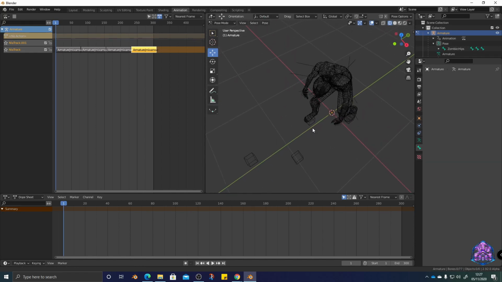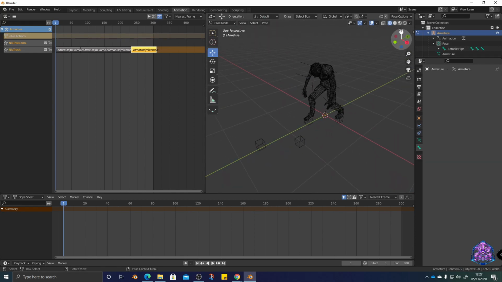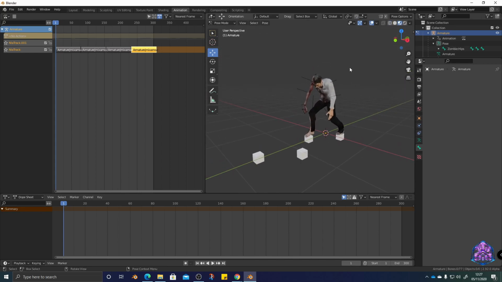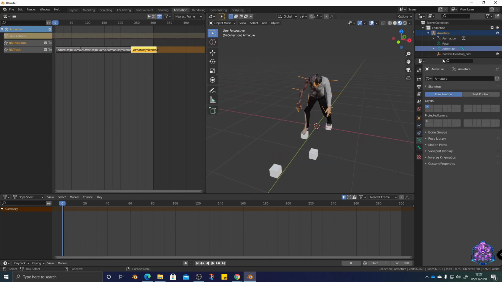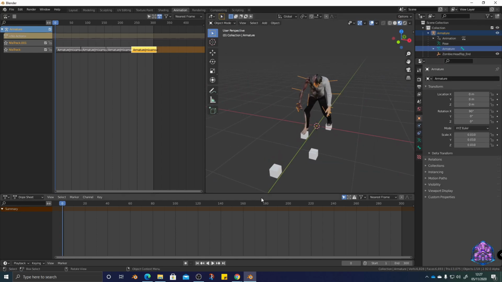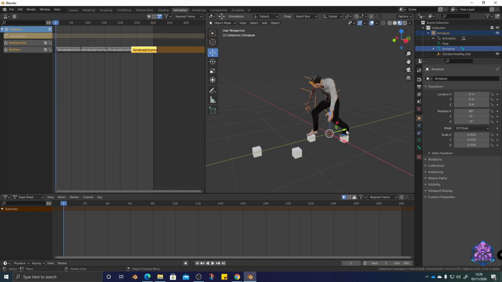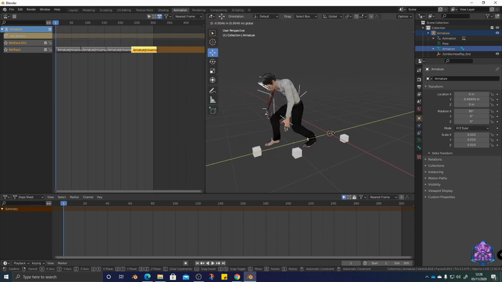I'm going to go into the object properties for the armature. So we'll open this up, and if we go into the object properties, you can see now what we can do is set a keyframe on the Y translation.